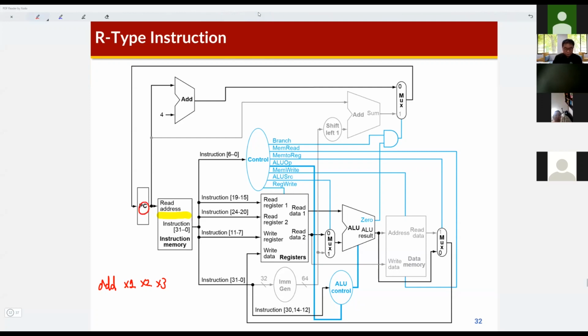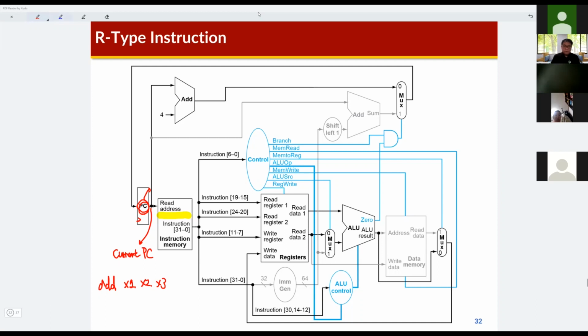So PC is an address for the instruction. The program counter register has the corresponding PC address for this add instruction, so it becomes the current PC. The instruction memory is accessed by this current PC address.